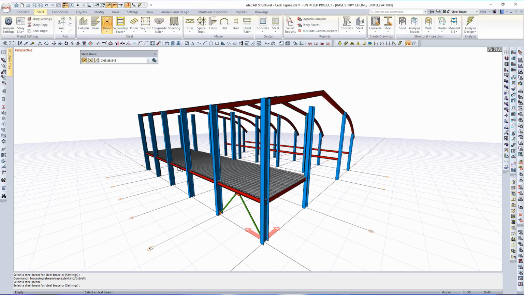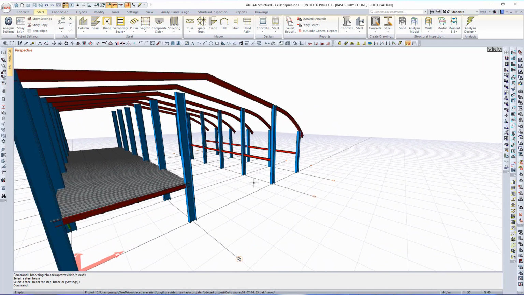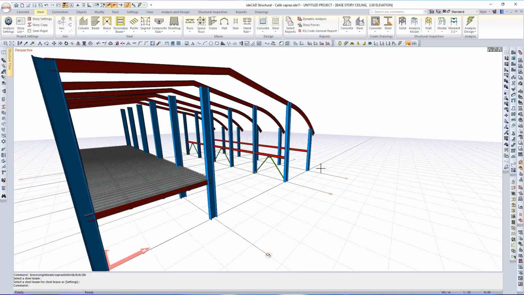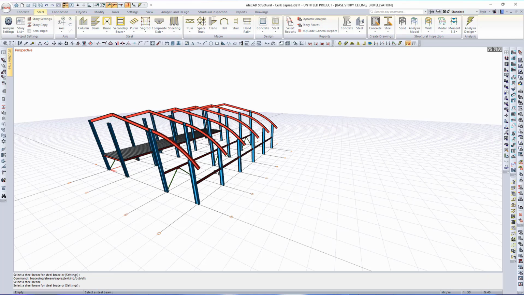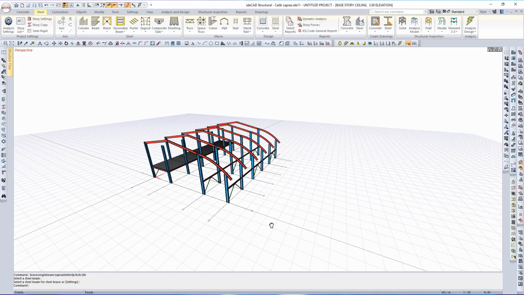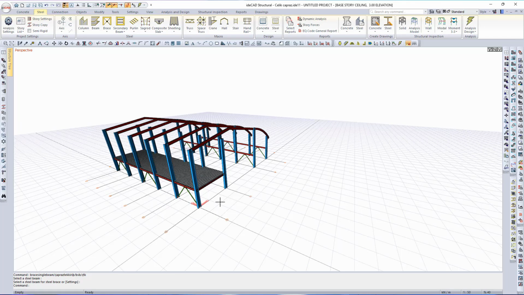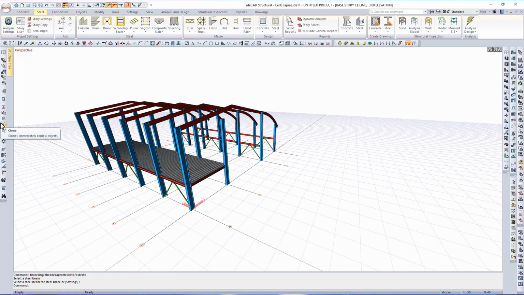I did just that and continued placing more braces. In large projects, instead of placing braces one by one, you can use the clone or array commands to model them quickly.